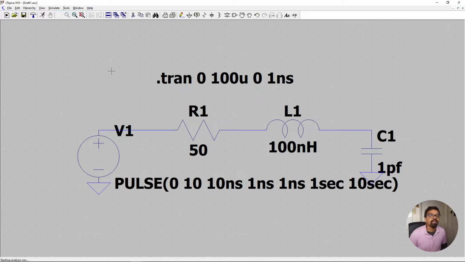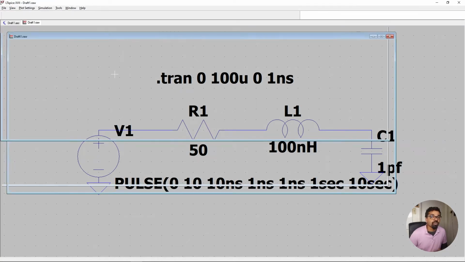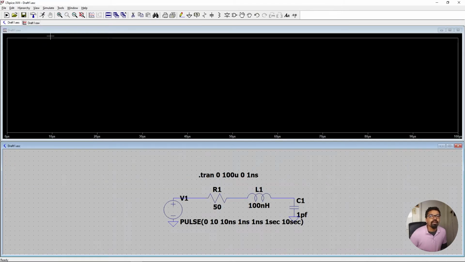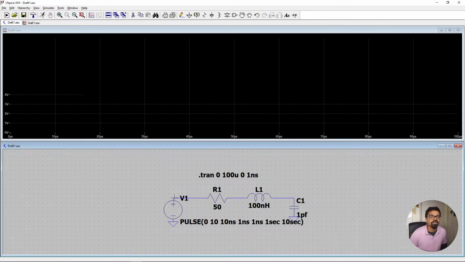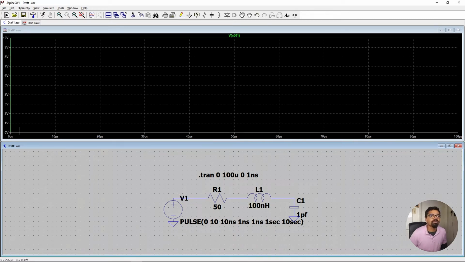When I click simulate, it will create a window to show the graph. If we want to see a voltage, let's show the step response over here. As soon as I click on this, it'll show me the step response. It's going from 0 microseconds to 10 microseconds.